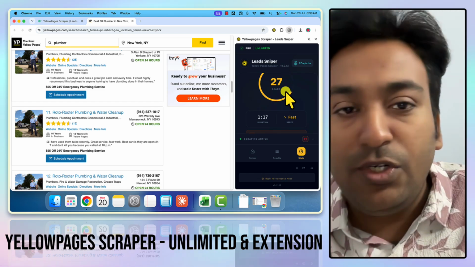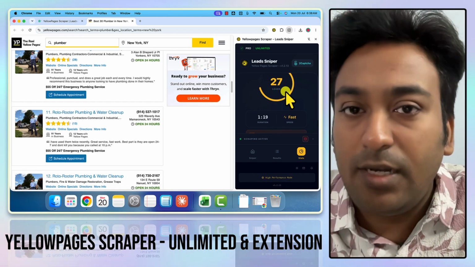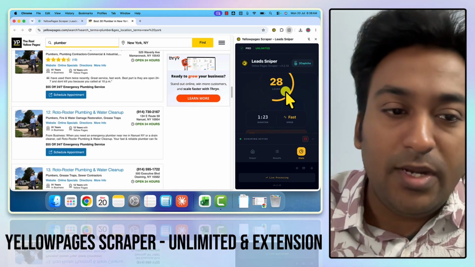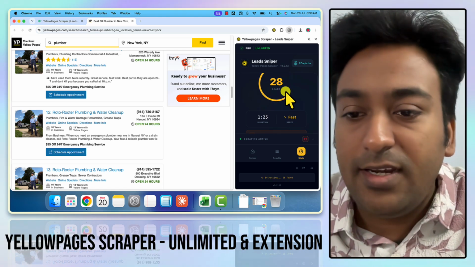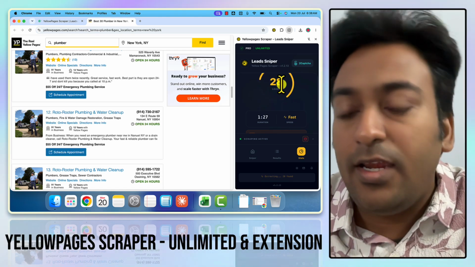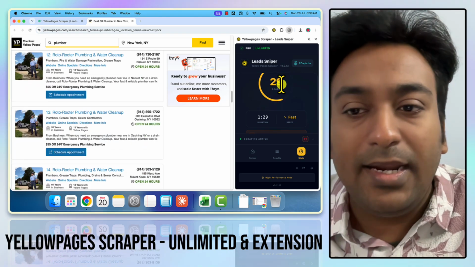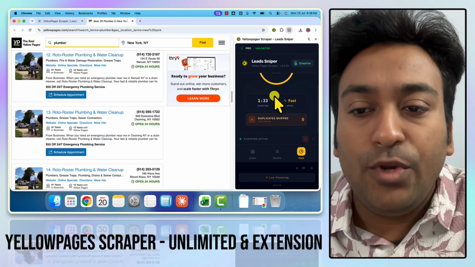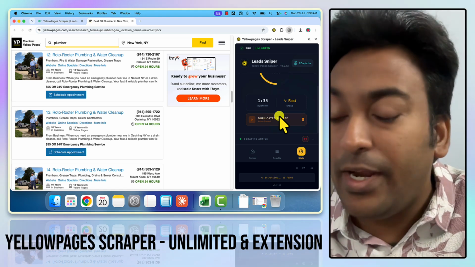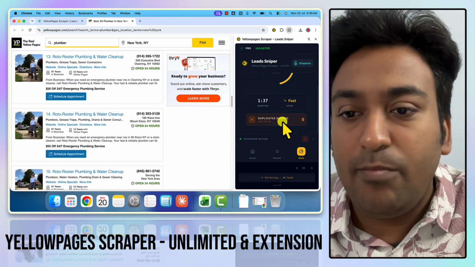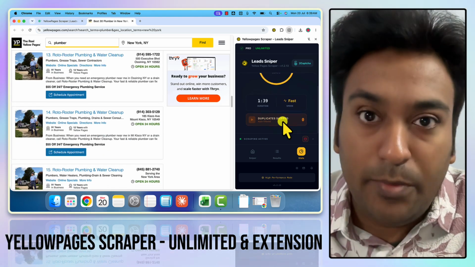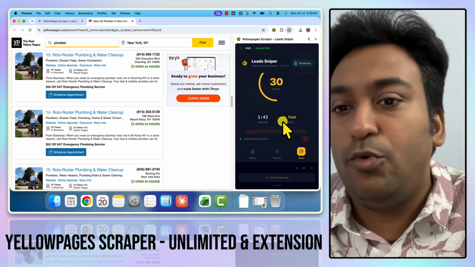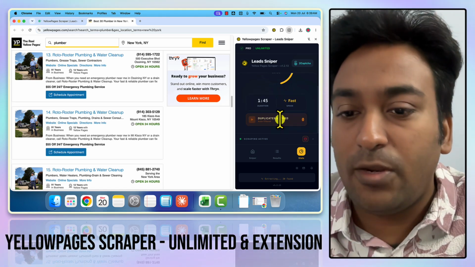It just goes into it, sets the location and the keyword, which we did, and it just scrolls through it, and you can see it is starting to find the details. As it is finding, it will keep on increasing that lead count. So you can see the lead count here, and the duration it's stored. If it finds any duplicate, it will let me know, because if we are using multiple keywords and everything, we might see duplicate locations. So that is also automatically done.